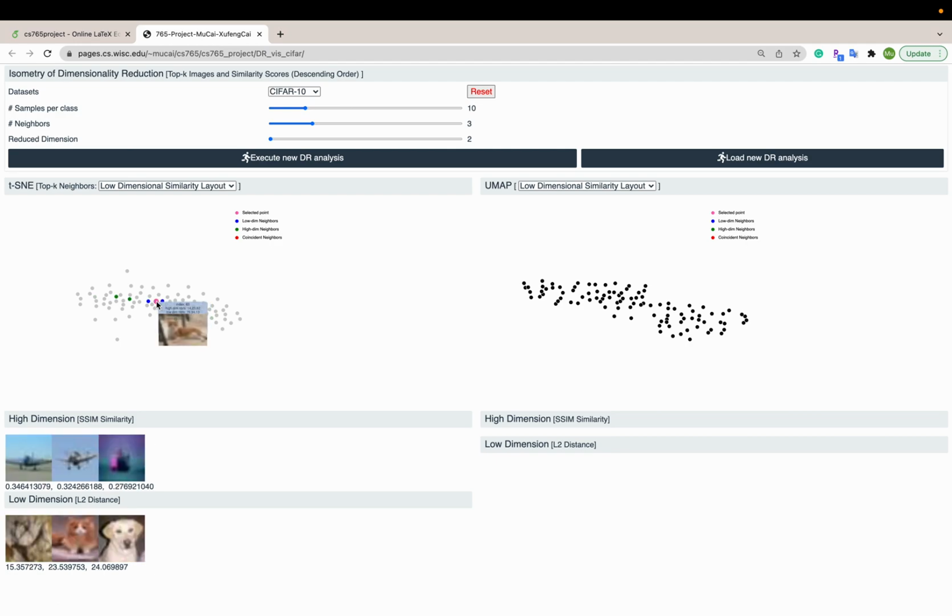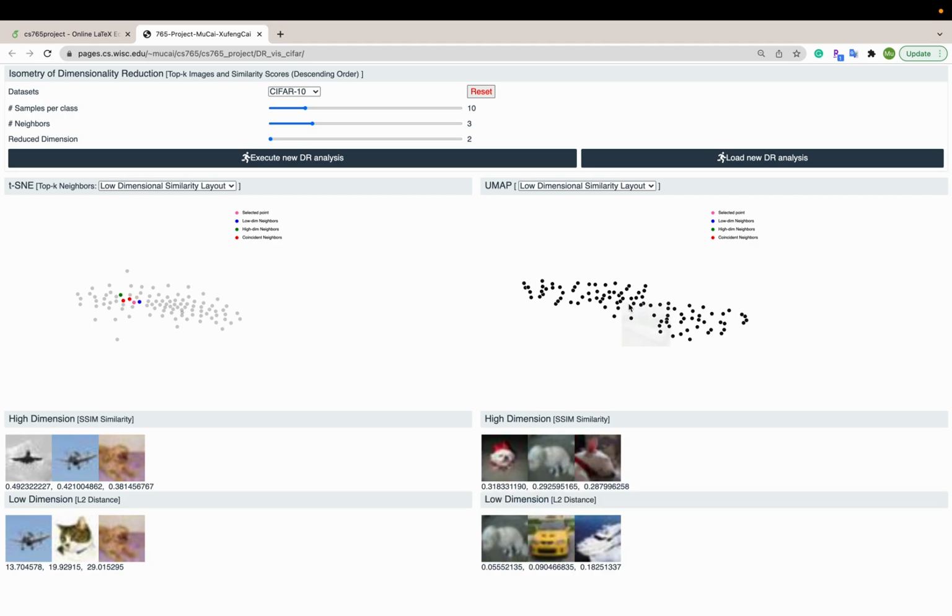That is because the CIFAR-10 dataset is much more complex than MNIST, so the neighbors in low dimensionality and high dimensionality are not quite accurate. For example, if we hover on one airplane, we can see that there are even some animals classified among the top three nearest neighbors. This is not quite straightforward for us to think about.